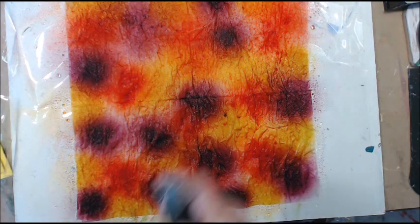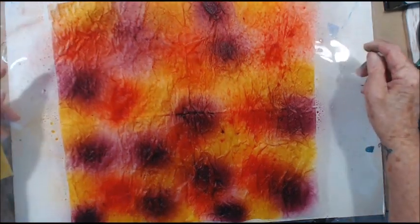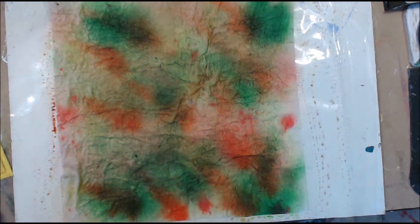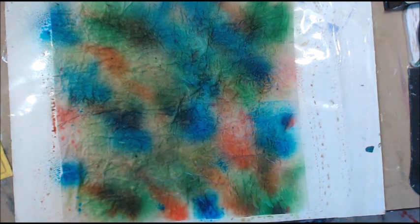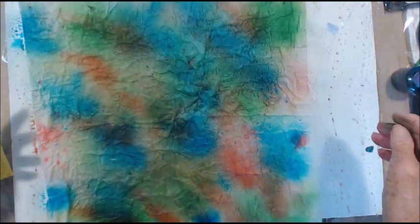Right, that's what you do, and then you put it aside to dry. So this is the second one I've done. I'll be back in a minute and I'll show you the other one. It's not dry yet. This one I used my homemade sprays with, and it's still looking a bit patchy, so I'm going to try a bit more on. See if I can just darken up a bit. Right, and I'll come back and show you what they're like when they're dry.